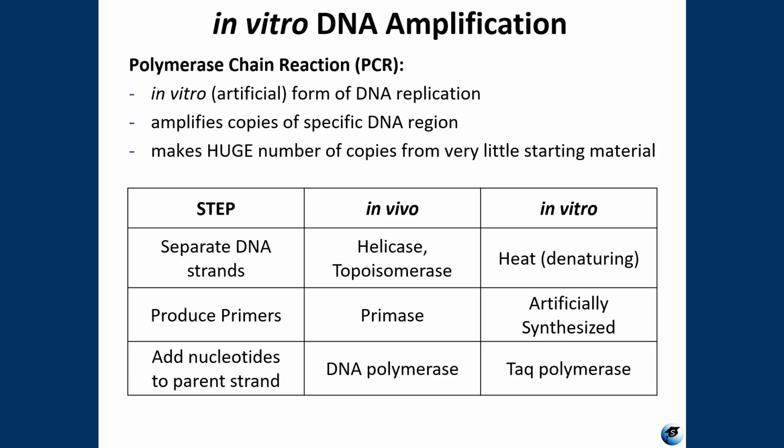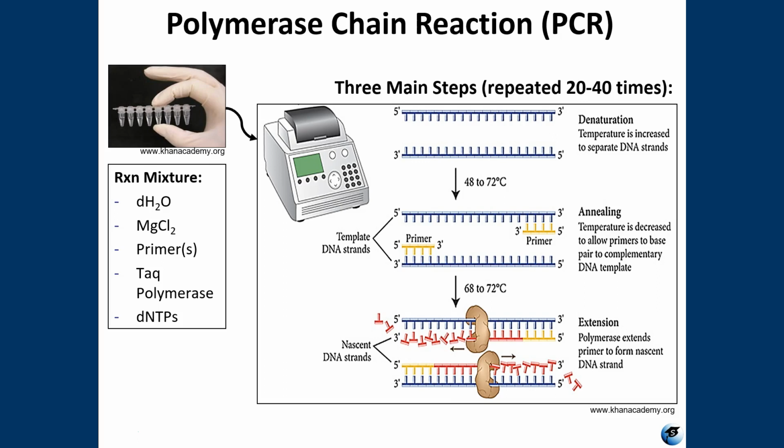Then your primers, like we discussed, they're artificially synthesized, and your polymerase, it's a DNA polymerase, but it's actually taken from a thermophilic bacterium, Thermus aquaticus. It's taken from him. PCR occurs over multiple cycles, each containing 3 main steps: denaturing, annealing, and extension. So machines called thermal cyclers are used for PCR. These machines can be programmed to cycle through temperatures required at each step. They can cycle through these steps many, many times.